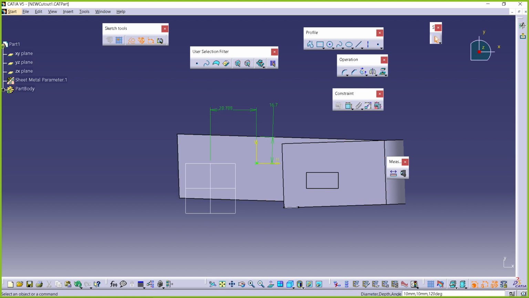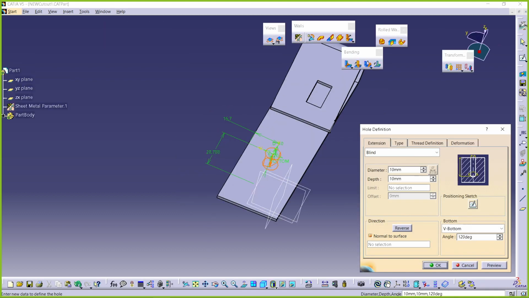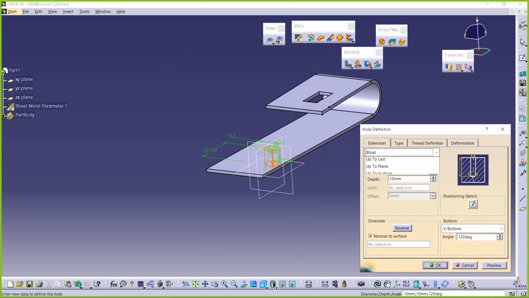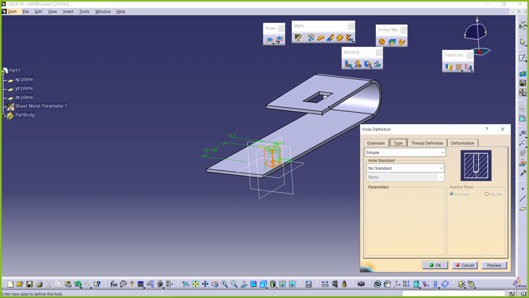It is a parametric one, and here you can go with blind, up to next, up to last, up to plane, surface. There are different types of hole also, similar to part design.